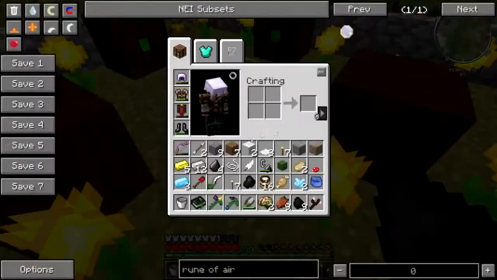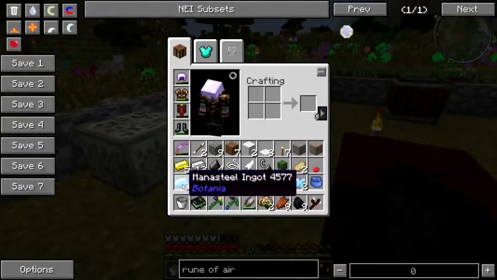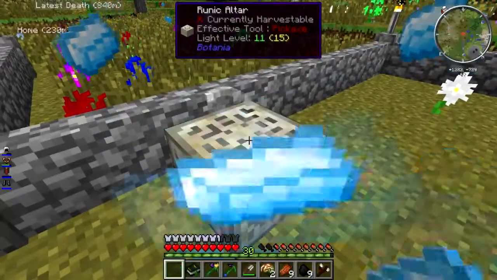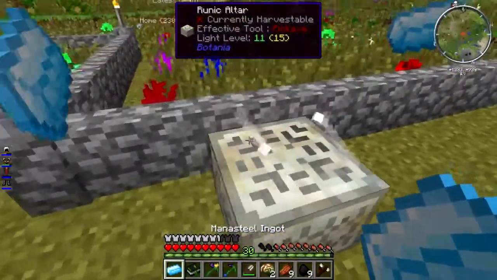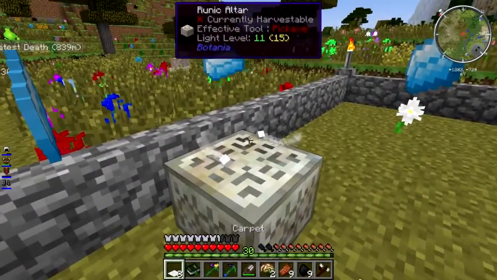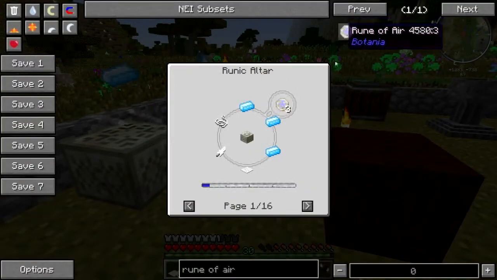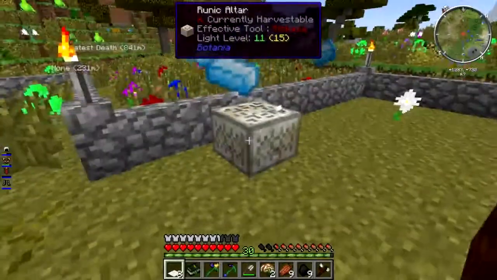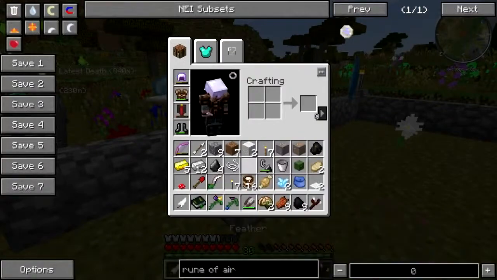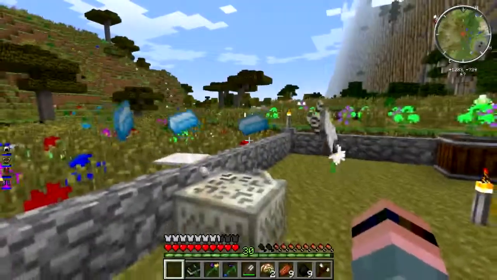I am gonna plant... oh jeez. Okay. Here. I'm gonna throw this mana steel on here. Oops. Did I miss? I missed. Okay. Two carpets, I believe it was. Actually, hang on. Rune of Air. A carpet, a feather, and a string. Okay. Carpet. A feather. And a string. Okay.